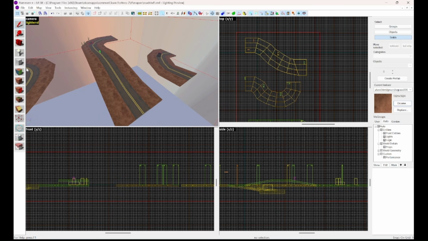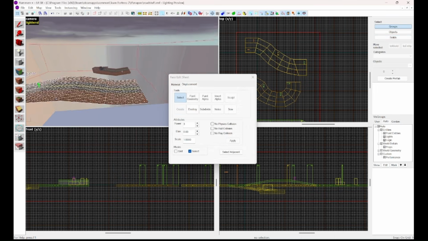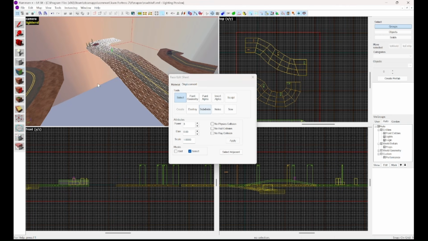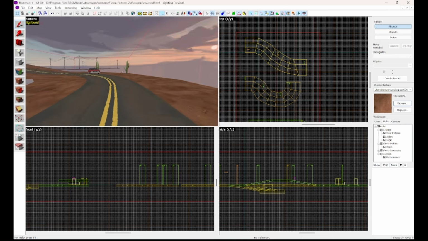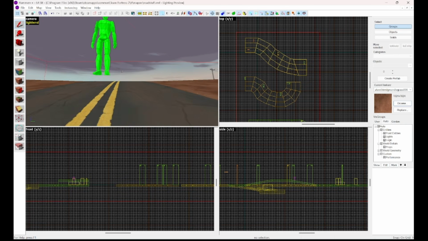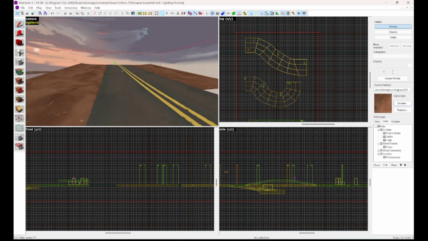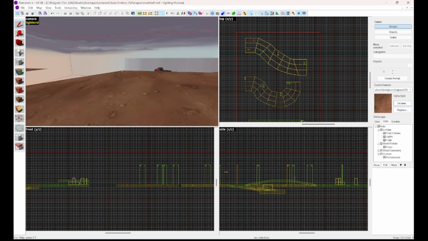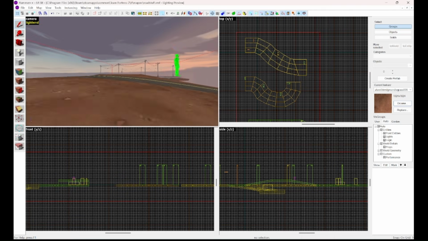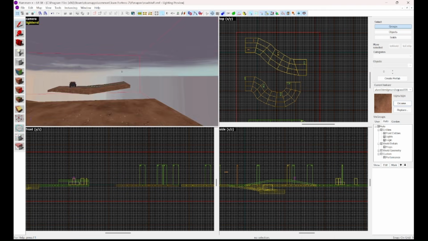Let's try it for this section with the up and down. Create, and bam. Not only is the turn here smooth, but the subdivision actually made the uphill round as well. It gave it more of a hill. Of course, we can see where the subdivision kind of peaks out at the corner here, but on the road, it is a perfect curve.